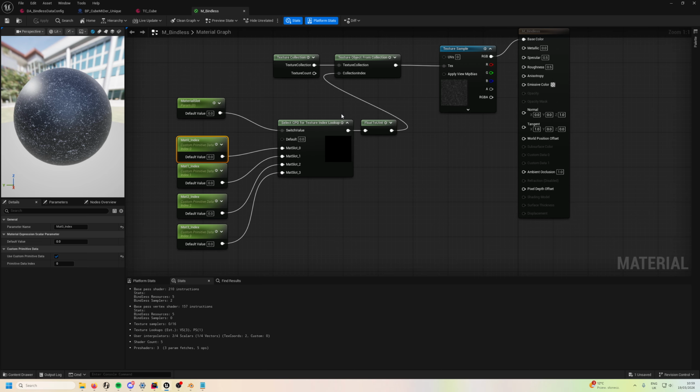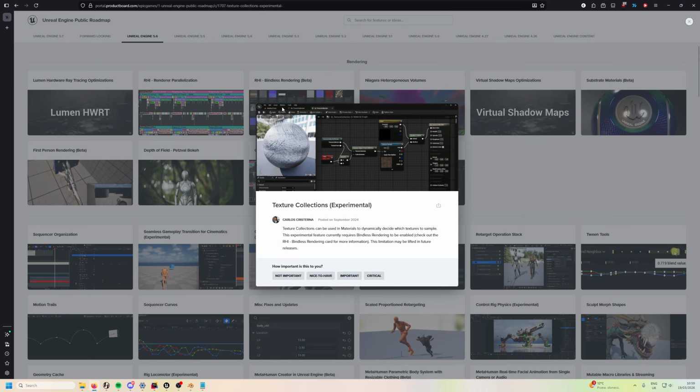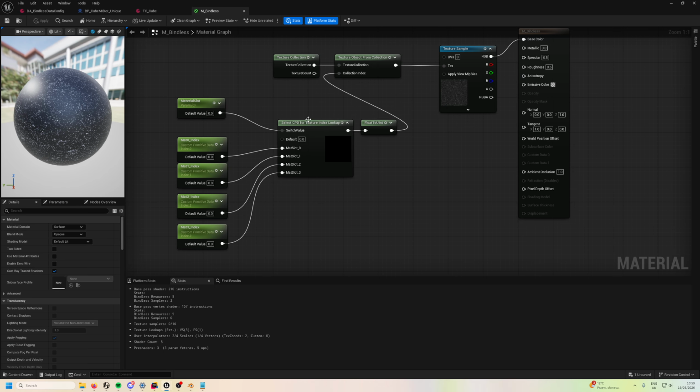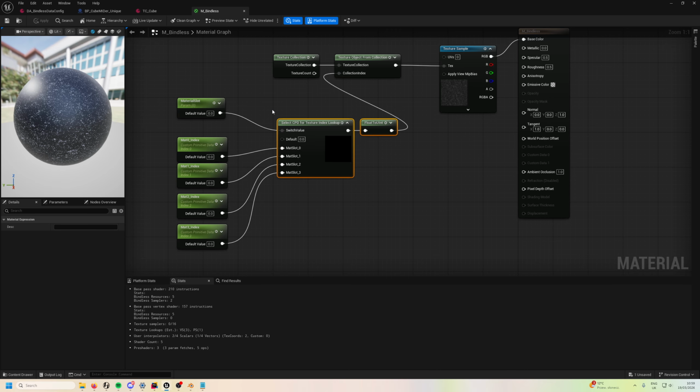Let's quickly walk through this material because it is slightly different from what was shown on the Unreal Engine product board, which was this. What I have here is a regular switch node, and I am switching the custom primitive data that I want to use for this material by inputting a different material slot.